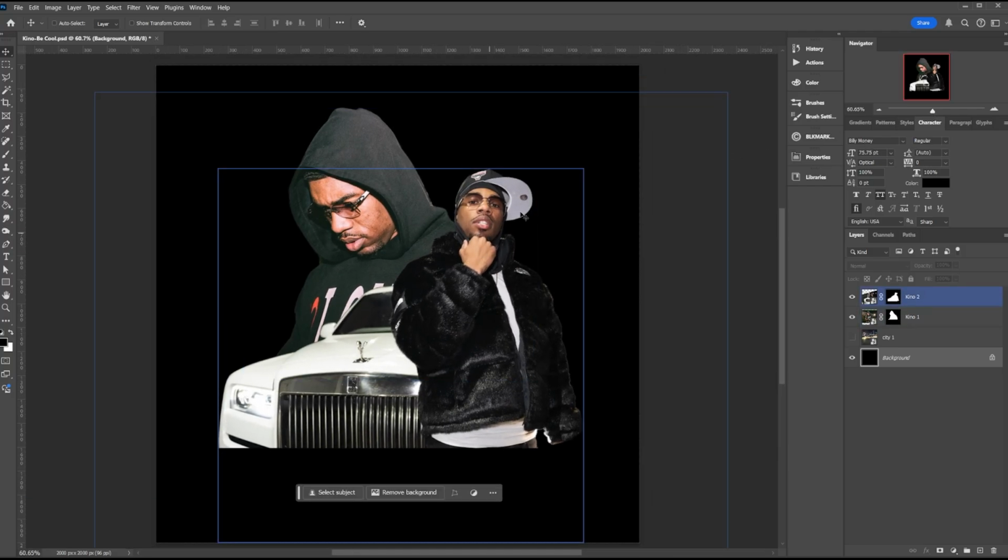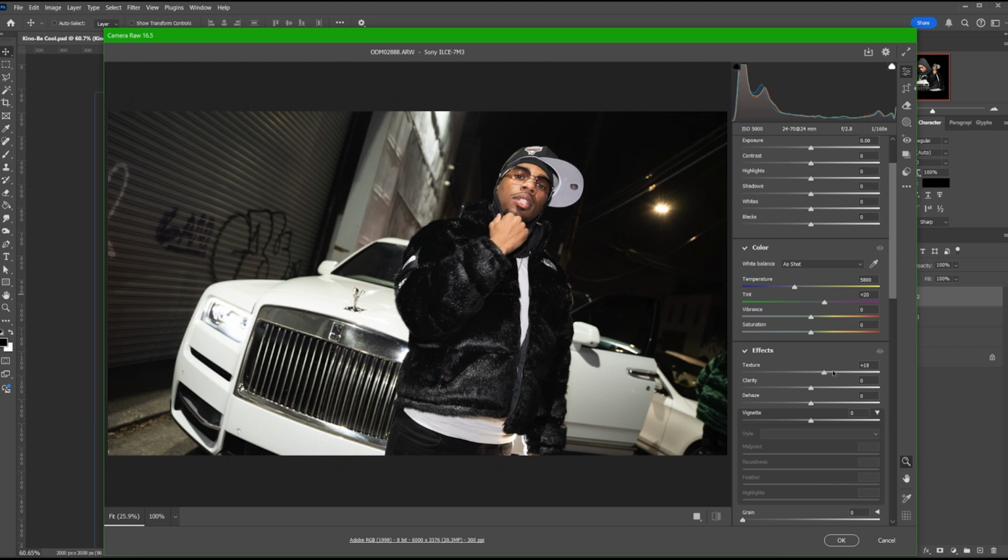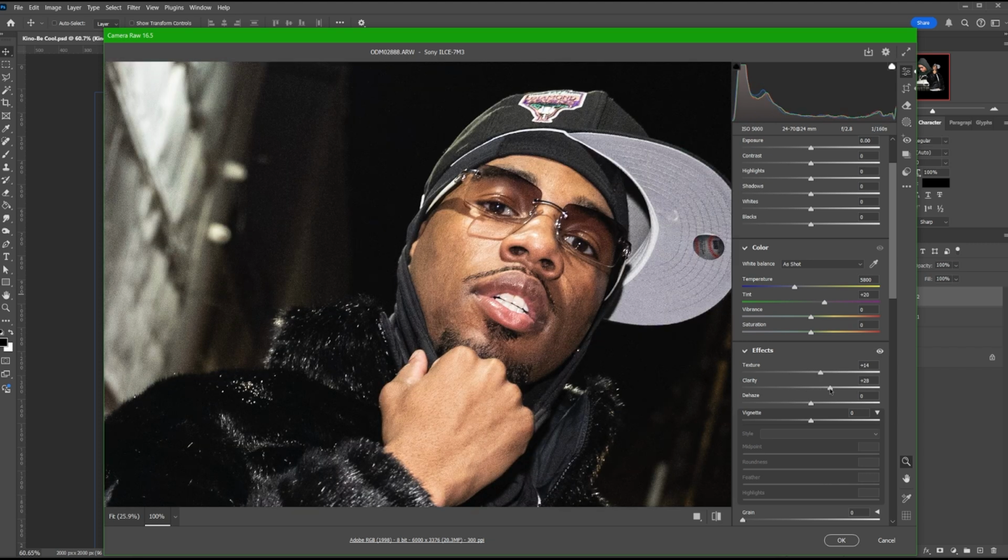So the main thing we need to start working on is adjusting the colors. These two match at least. How do we do that? Go into our main layer. Let's go ahead, double click on this. We're gonna bring up this camera raw filter, really sharp image that I took right here. And we're just gonna make a few adjustments, man. We're gonna first get on there, this texture, add a little bit of clarity into there.